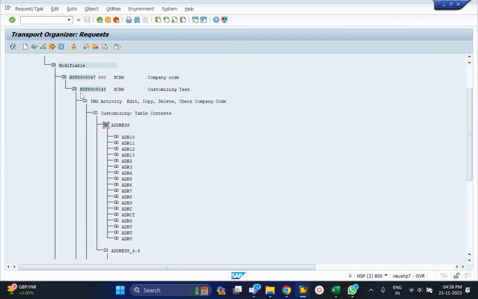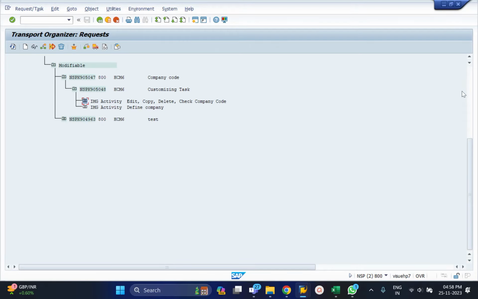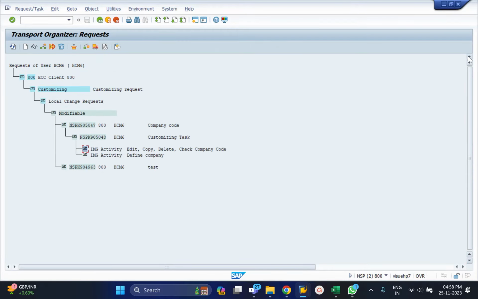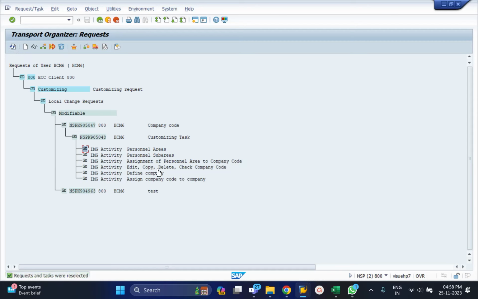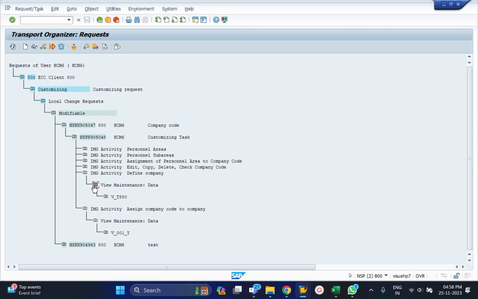Okay, so now what I'll do, we have saved them in our transport, right? So we have to check if those are included in this transport or not. Earlier we were seeing these two tables. Now there is this refresh icon at the top. I'll click on that. See, now all those things that we did are saved into this transport. Clear? If you want to check the tables, you can go here and check the table details.